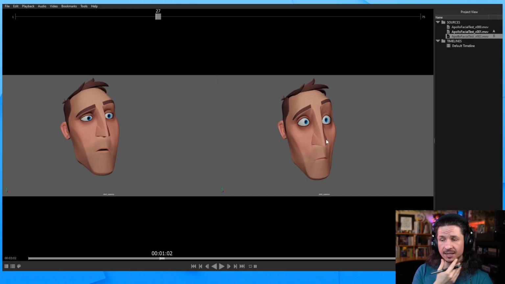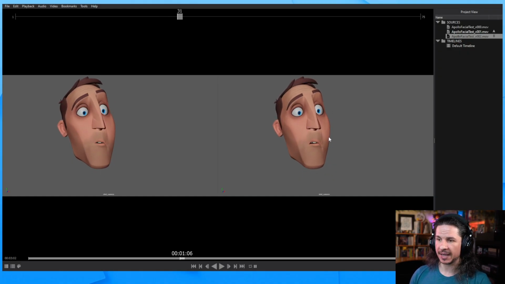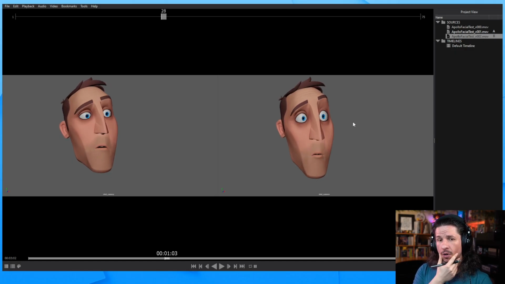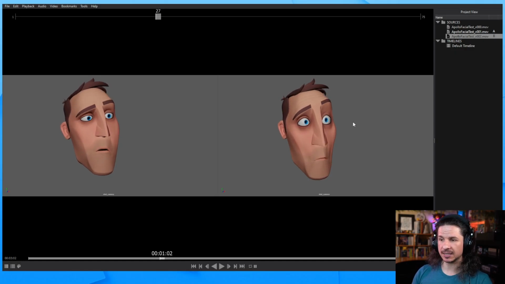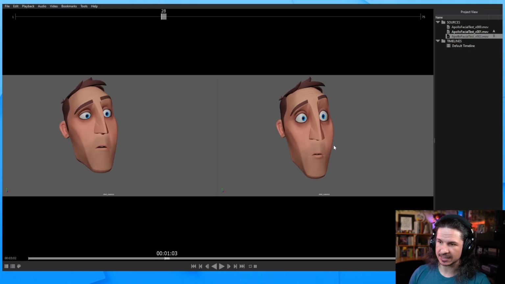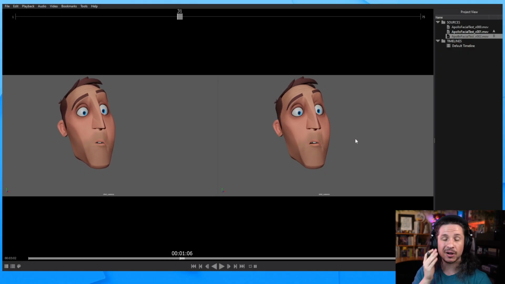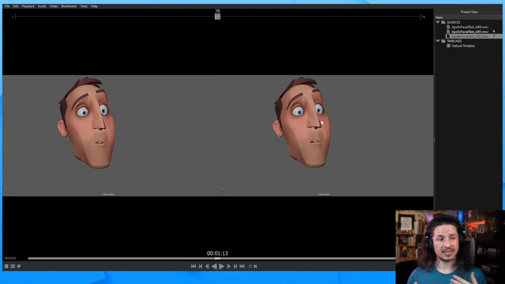They get sucked in a little bit before they come back, and we get a little bit more pop in the cheeks. Now there's a little bit too much here. You can see that silhouette pop in the face right there. That's something I could polish and clean up a little bit. But overall, it gives that much better exaggeration to the character.